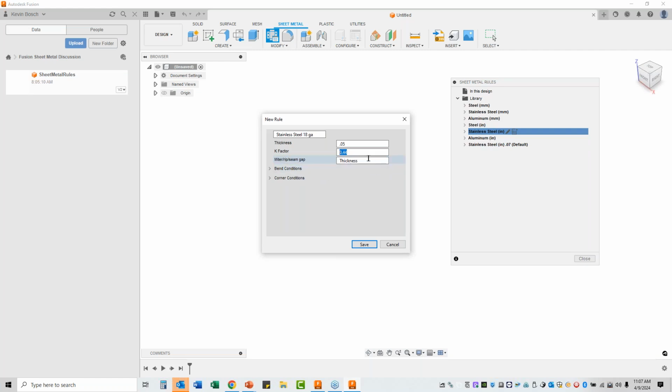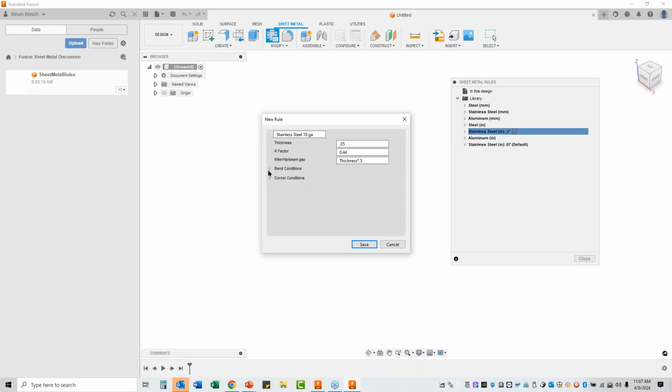We've got the distance for miters, rips, seam gaps, so on and so forth. We can come back and change this. We can change this on the fly, or we can change it here if we want to. Maybe if we wanted a thinner one, we might multiply by, say, half of the thickness. We've got some bend conditions here that we can get in. What is our bend radius? We can again adjust that. What is our relief type? We can see that, and our relief width, as well as our relief depth and the minimum remnant for these bend conditions.